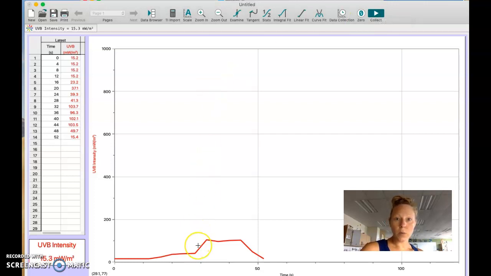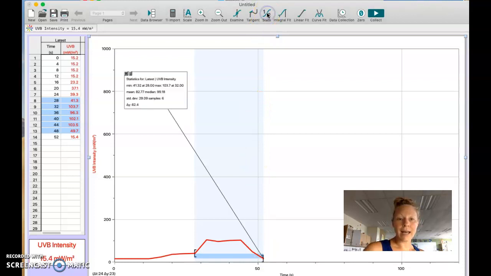The information that we're most interested in is this. Let's just say, for some reason, this is the information that we're most interested in. I'm going to take my little X here, and I'm going to highlight this information. If I don't like it, I can start over. Let's say I want it to be exactly right there, and to exactly right there. And then I'm going to press Stats. Stats is going to give me all of the information that I need.